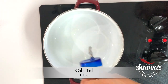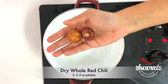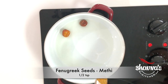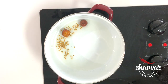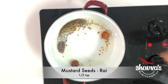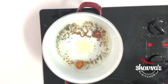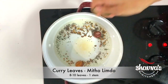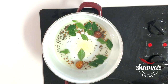Heat up the oil on a medium to high heat. Add dry whole red chilies. When the oil is hot, add fenugreek seeds, methi, mustard seeds, and let them crack. Right, keep the heat on a medium to high heat. While the mustard seeds crack, add curry leaves and keep the lid handy. If it splatters, you have to be ready.